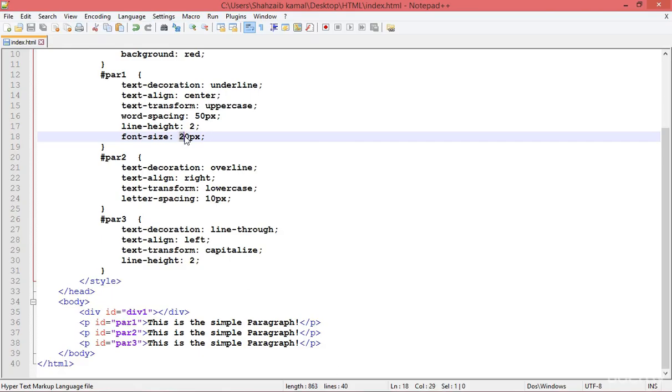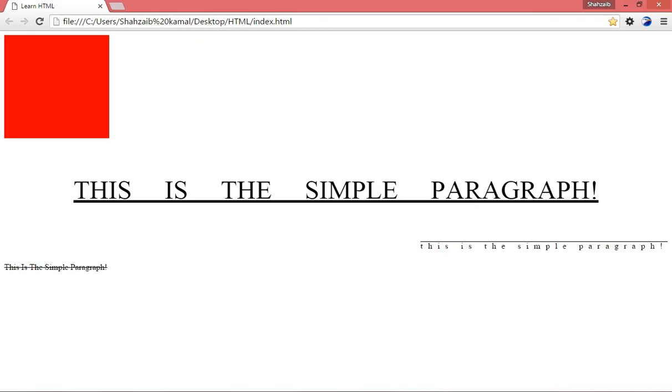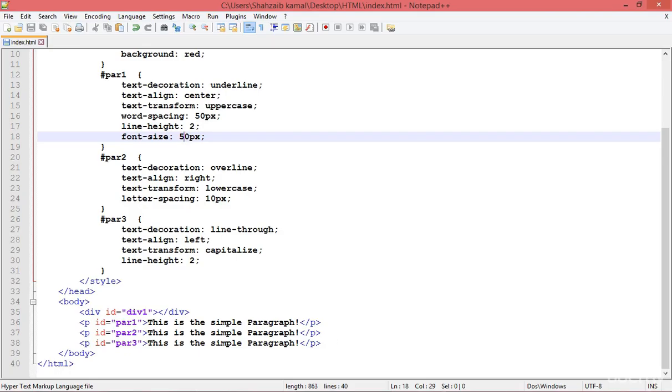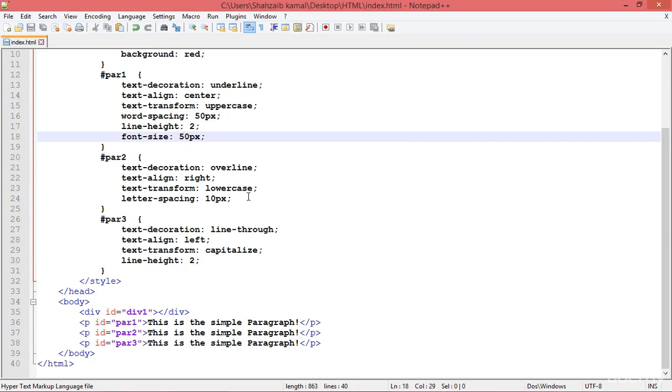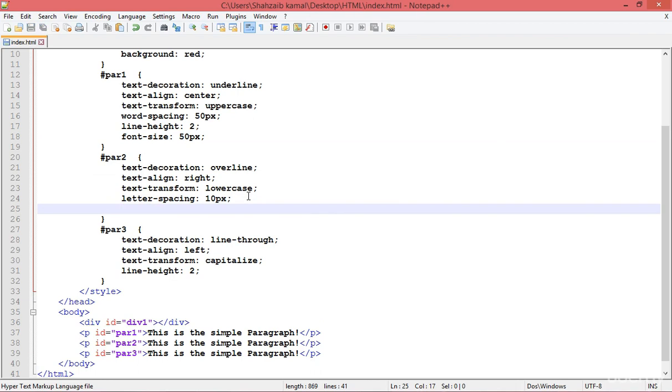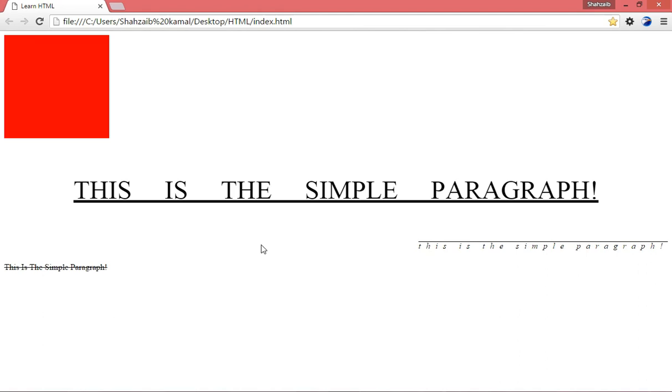You can grow it up to as much as you want, but not too much, because you can see that it covers a lot of the screen area. So I'm going down to the next one, and I'm adding the font style. I'm adding the italic style. Now save, go to the browser and refresh. You can see that this text now has the italic format.